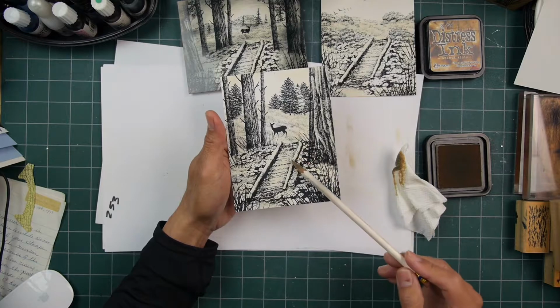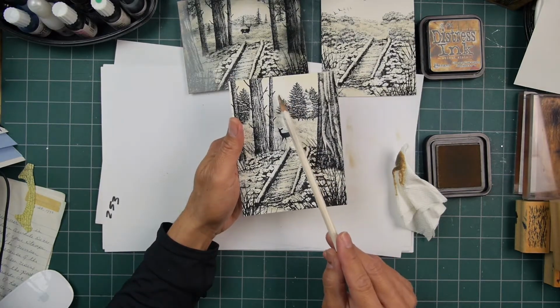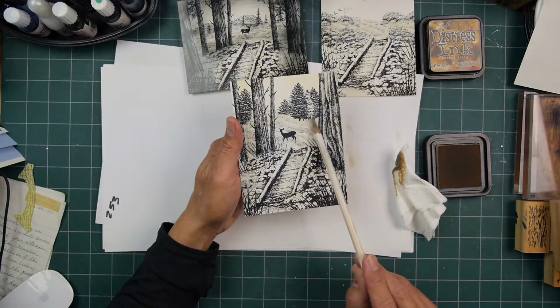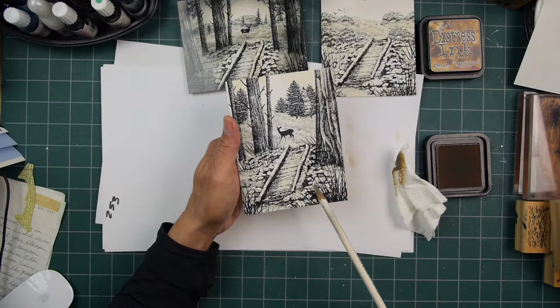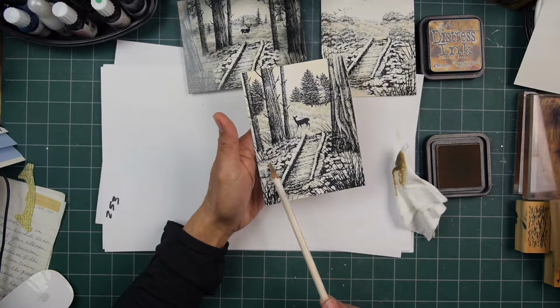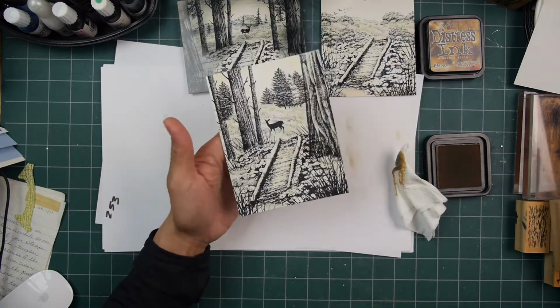And then we'll have some light coming into here somewhere. So what I'm doing is I'm just kind of creating some light up here by putting an area of darkness right here and an area of darkness right here. And then we'll just have some spattering of light in here. So this is oscillation of light and dark, going from light, darker, light, dark, light, dark. You know what I mean?